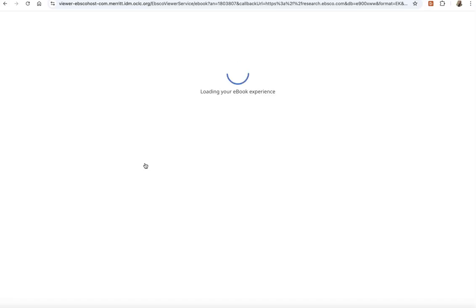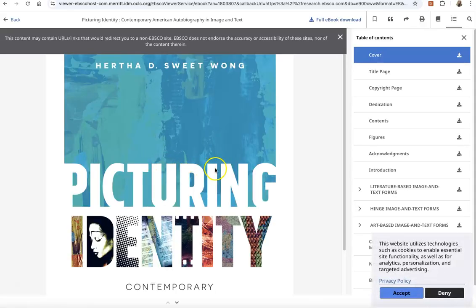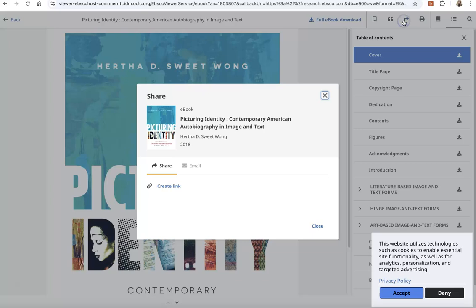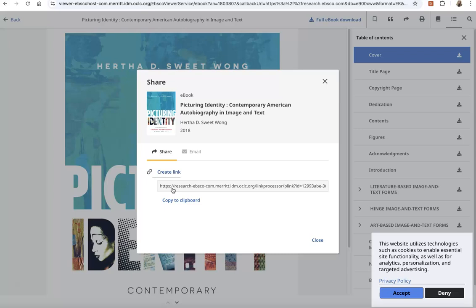I want to highlight some of the features of our library databases. Let's say that I want to get the URL for this book so that I can come back to it easily. Whether you're reading a journal article or an ebook, we recommend that you always use the permalink or get link buttons within a database. Don't just pull the URL off from this top bar. It might not get you back here. For this database, I may get my URL by selecting Share and then Create Link to get a usable URL.